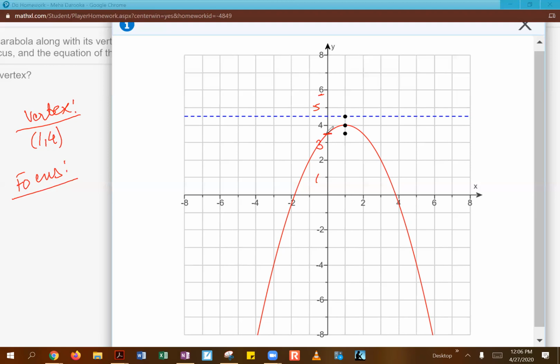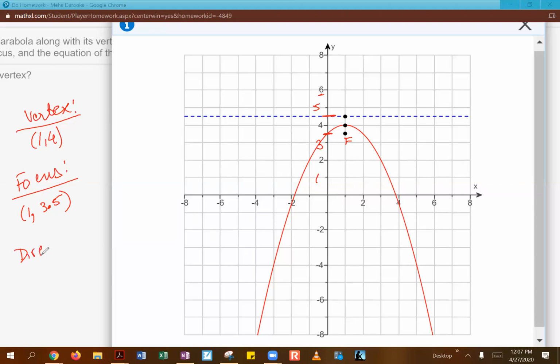Oh, that's right, because I was looking at the directrix over here. So, sorry, yes, Brittany, you are right. The focus would be at 1, and I don't know if they're going to accept decimal answers. Do you know if they accept decimals? Yeah, they do. Okay. All right, so we can leave it at that. Sorry, you were right. The focus here is at 1 and 3.5.